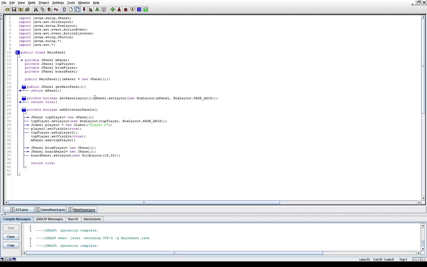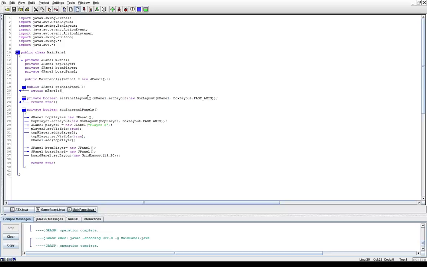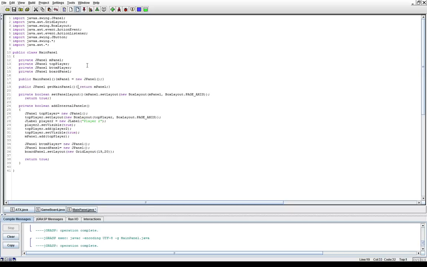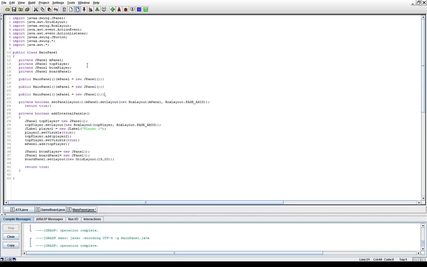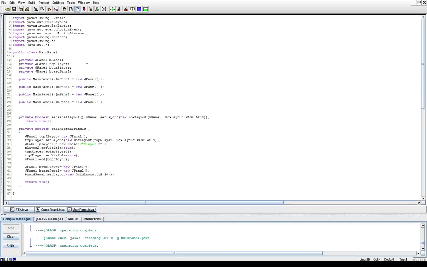Okay, so we have our get main panel. The other assistant methods we can do. I'm going to take this out. I don't like this sometimes. Okay, so we have that.